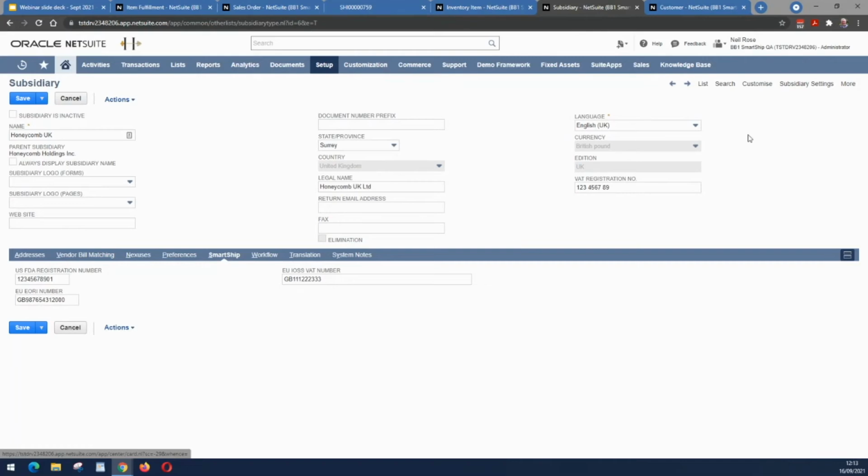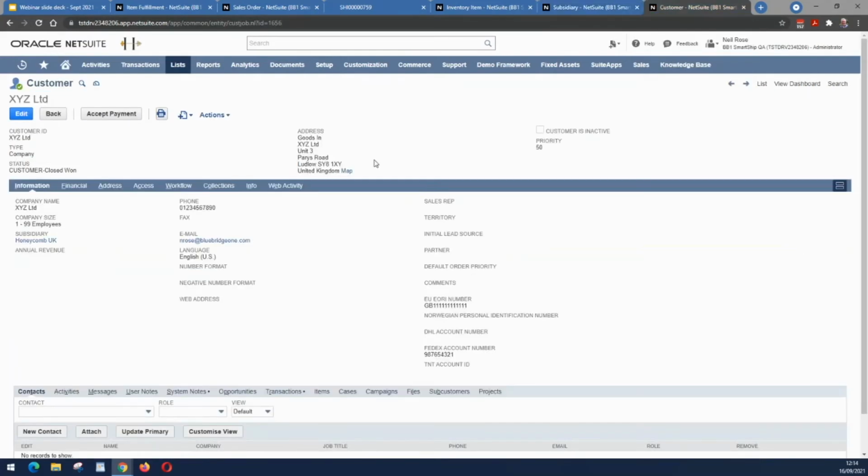And then finally, on the customer record, the test transaction I was doing here was to a company, the test company XYZ Limited, and they actually have their own EORI number. So I've stored that on their customer record, and that's also sent to DPD as part of the data set to create that booking. So it covers all of the data, and therefore there's no requirement to print any documents to support that export, because that's all taken care of, in this case by DPD, and a very similar process is available for most of our shippers.